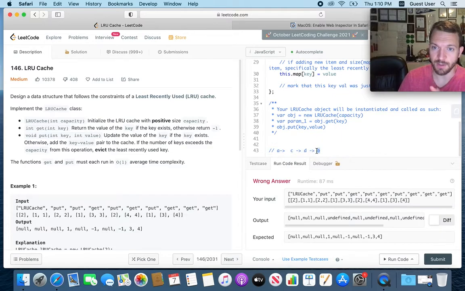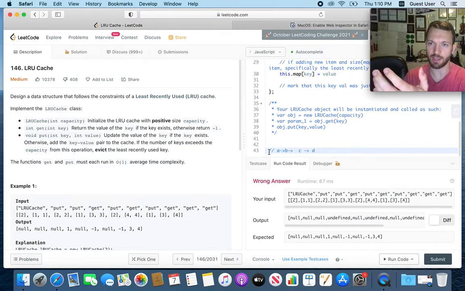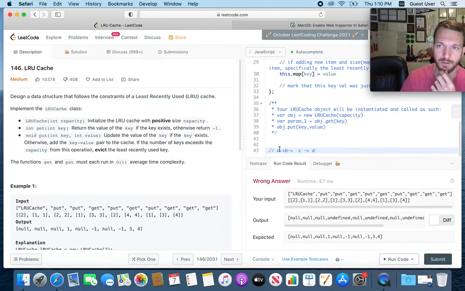We could put B to the end of the list. The question is, how would you do that? Well, if B was here previously, what we could do is start at node A. Let's say there are a bunch of nodes between A and B. Keep iterating the pointer, like A.next and A.next.next. Keep creating a new pointer. We're updating the value of the pointer all the way until we get the value B.